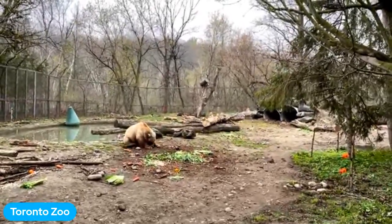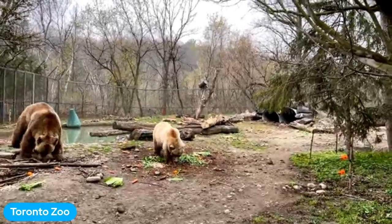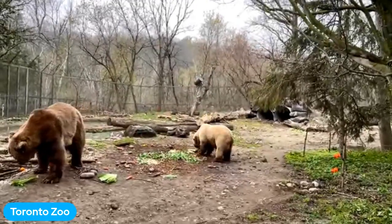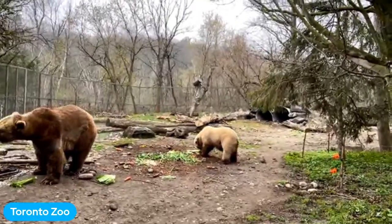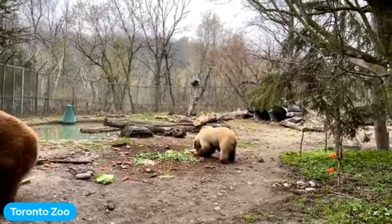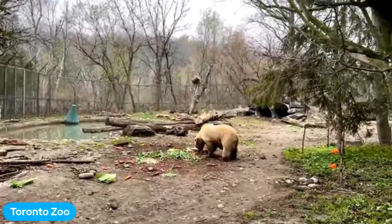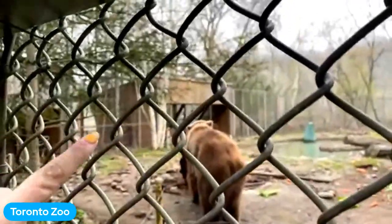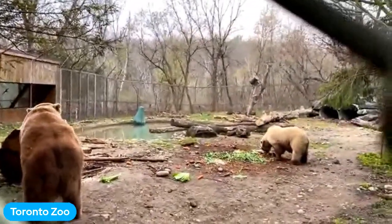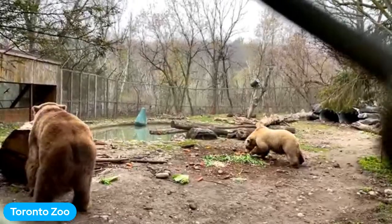I'm very excited that they are awake because over the winter, even though these animals do wake up a little bit, they don't really eat that much when they wake up, but they're easily disturbed. We don't like to get them really active while they're sleeping — they're relying on reserves built up over the warmer months, and if we keep waking them up, they use those reserves faster. In the wintertime, we actually board up the public viewing side with wood so they're not visible, ensuring they can easily go back to sleep and don't use up their fat reserves too quickly.